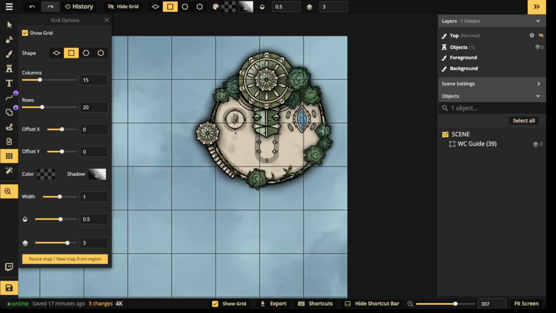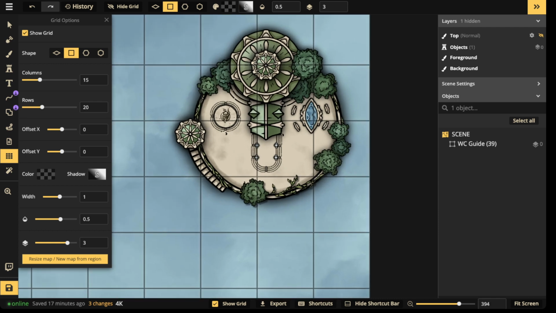That's this giant circle that you see right here with the staircase. That right there is called the foundation. When you have a tall building like a citadel or a tower, it needs a strong foundation for the building to sit upon. And the foundation can be so much bigger than the structure that's going to sit on it because it can act as a courtyard, it can act as an entryway, it can act as a lot of different things. So being creative about the architecture is a huge exaggerated foundation that can act as like a courtyard area, as you can see here in the image that I've made.